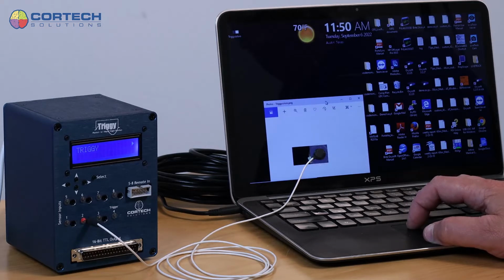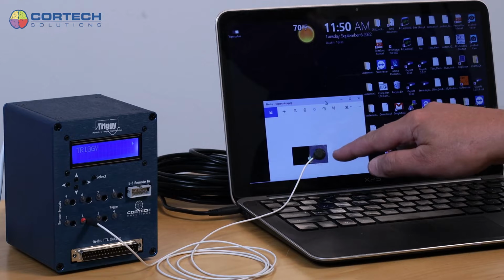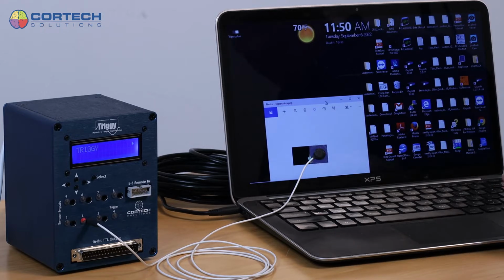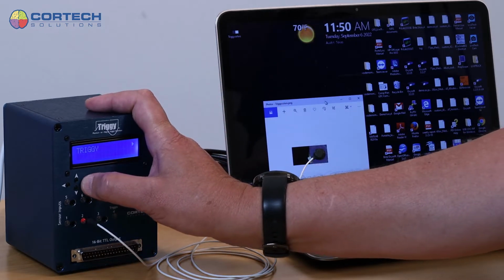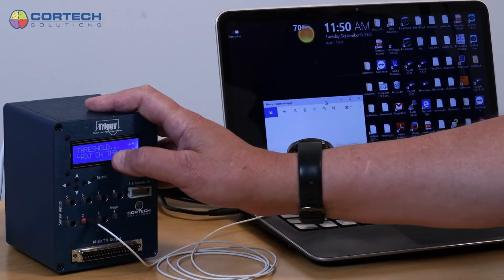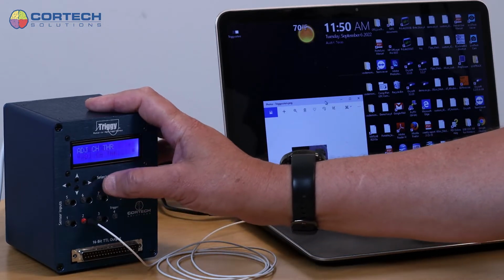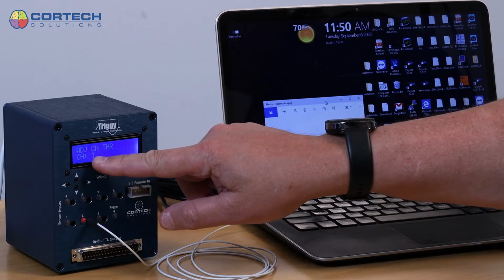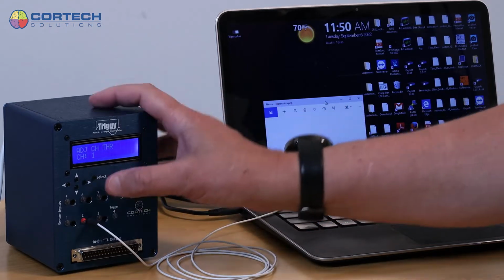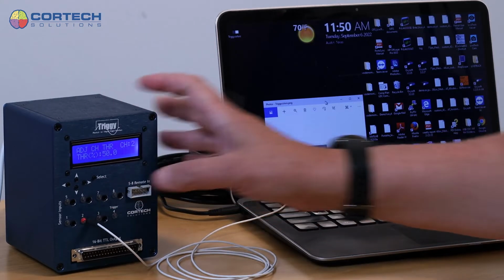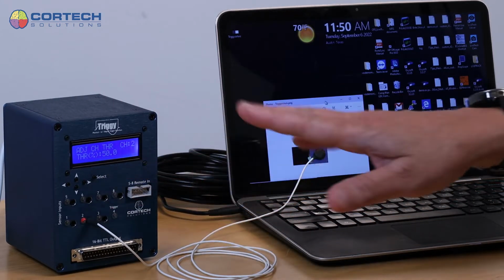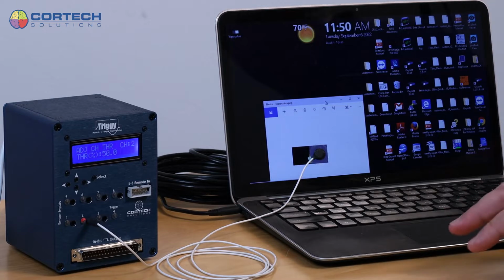So let's try setting a threshold where the dark input does not meet the criteria, but the white does. So I'm just going to go over here to that channel. I'll go to threshold and I'll adjust a channel threshold. It's asking me which channel to use. I'm on channel 2, so I'm going to adjust this up to 2. And you can see the threshold now is set at 50%, so that's right in the middle of the range.